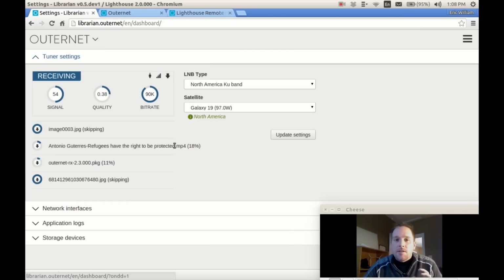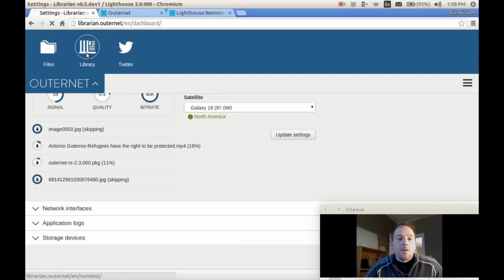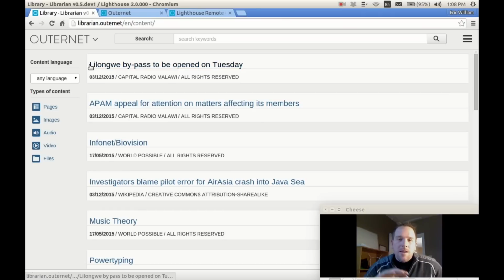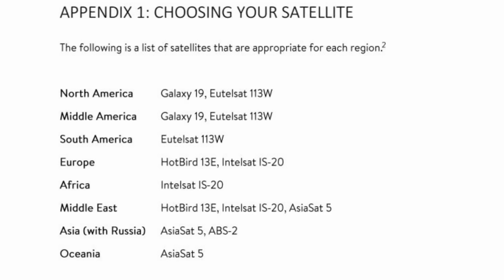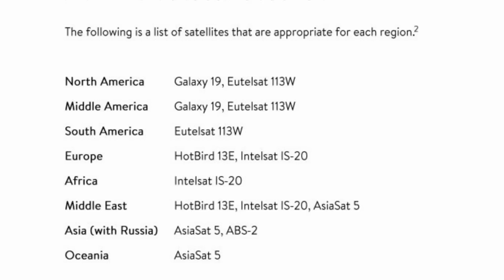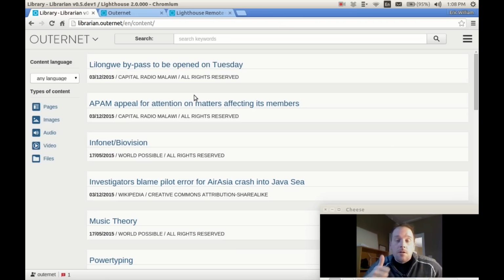And now I can set up my power supply system to feed the receiver, and we're good to go. We now have content anywhere in the world, regardless. They have lots of satellites, you can see them on their webpage. As long as you're within sight of one of those sats that they're renting bandwidth on, you're good to go.